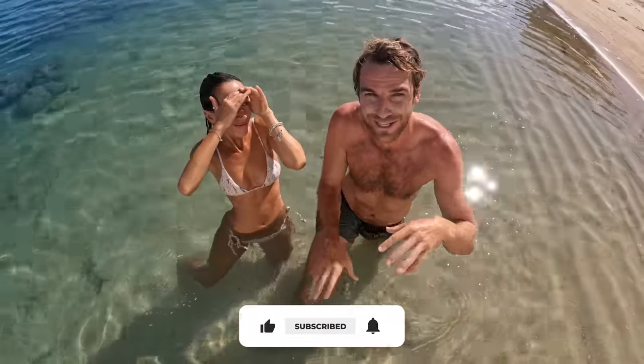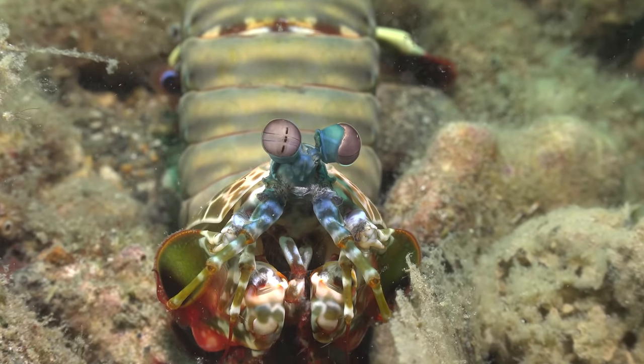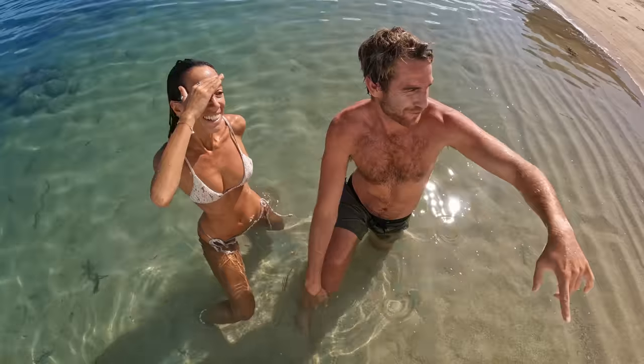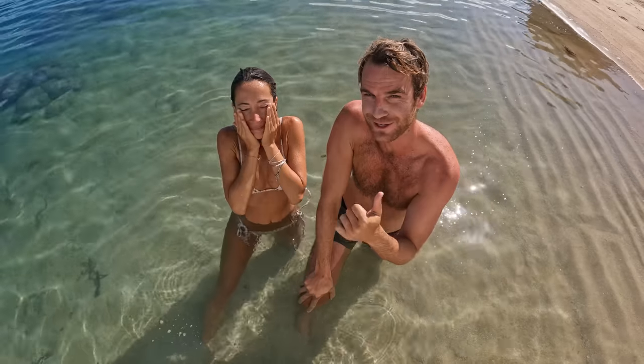But first thing this morning, it's a low tide, and we've identified an animal that we really want to catch. Sort of our arch nemesis, isn't it? The elusive manta shrimp. So we're going to go for a bit of a walk first thing, see if we can catch any of these crazy critters. And then the rest of the day, we'll see how it unfolds. But it's going to be bloody awesome.